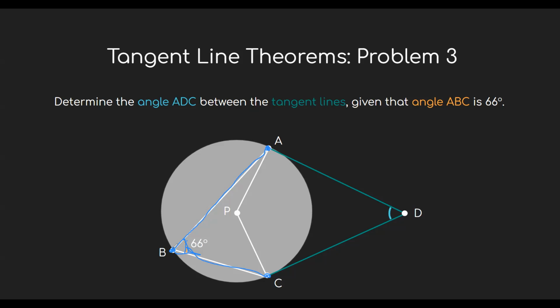This is an inscribed angle because it touches the edge of the circle and it goes to 2 points and it creates an arc. Now, what can we do with an inscribed angle? Well, we can use a theorem that we were given, right? The inscribed angle theorem. And that states that the central angle that subtends the same arc, that creates the same arc, is 2 times the inscribed angle.